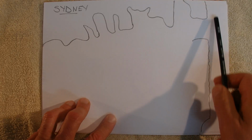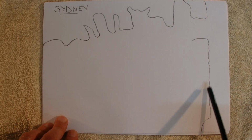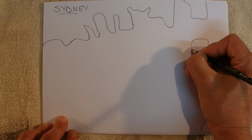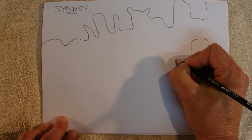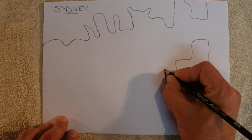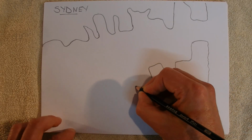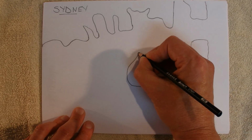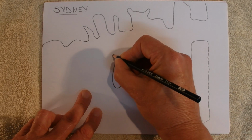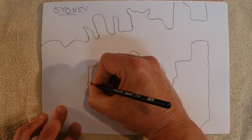Now this is the coastline here to the Tasman Sea or the Pacific Ocean, and there's a few beaches along here, and this is the entrance to the harbour there. And down around like this. This is the southern coastline of the harbour now. And a bit like that, and around. Hopefully this is reasonably accurate. But anyway.